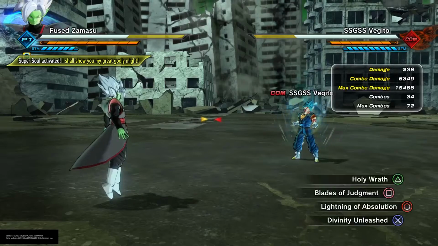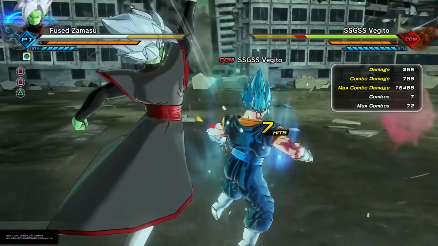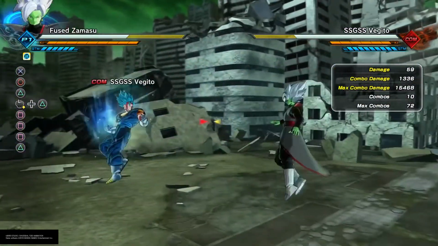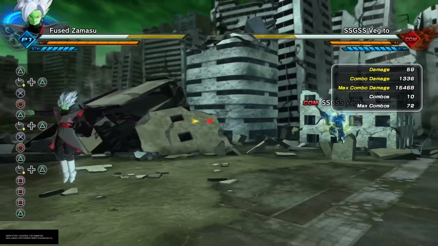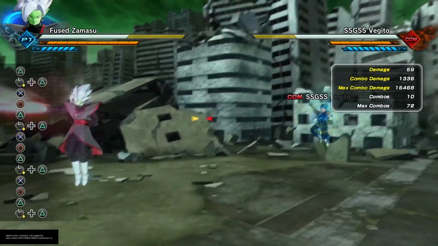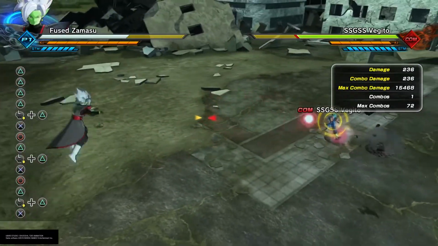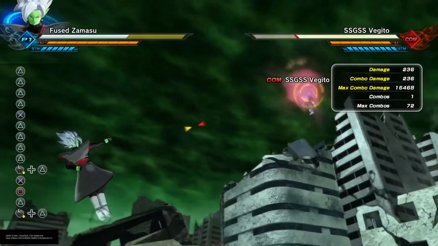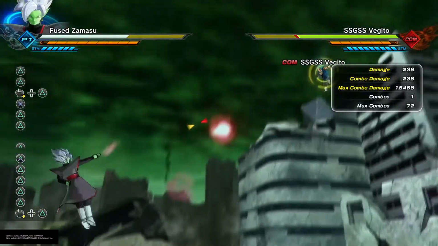It doesn't do a lot of damage, but the main thing about this is that it's a very good way to bait your opponent. You can either shoot the blast that way by holding your stick opposite of your opponent, or if you're not going to, you can immediately change directions. That's the good thing about his heavy combo. It's got a lot of utility.